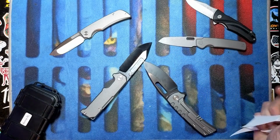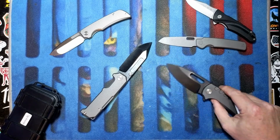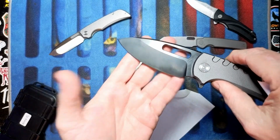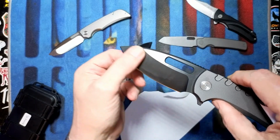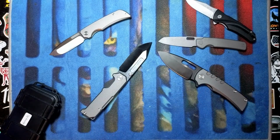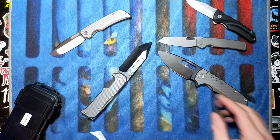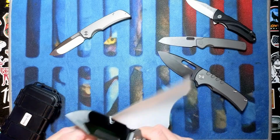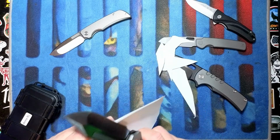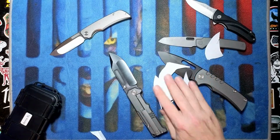Yes, it looks very similar to the Kunwu. I wouldn't be surprised if they got it done by the same people. Have my fingerprints on it, but even though the blade is that thick, it is still sharp, and so is the Get On. Heck of a blade though. But yes, they're both sharp.